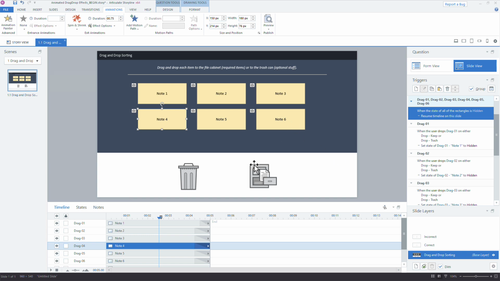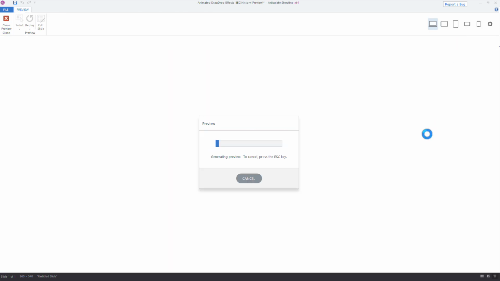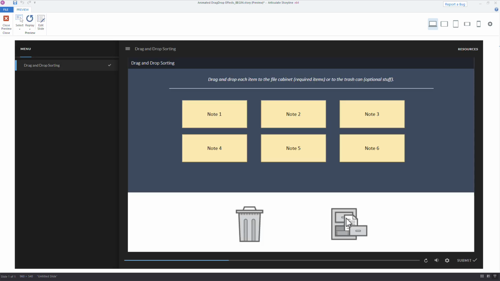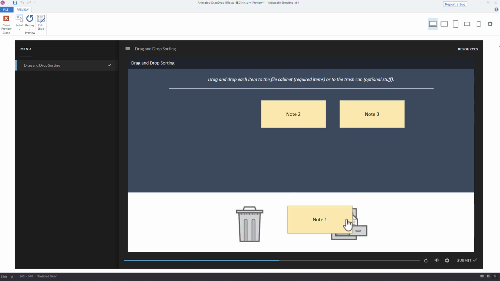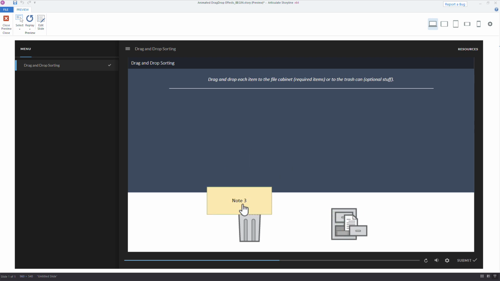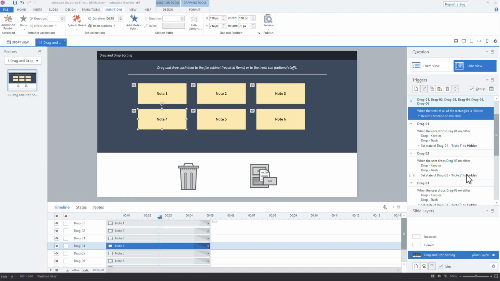And so I mentioned the submit button. Since these are all disappearing, there isn't as clear a way to automatically submit the interaction. We still have the submit button on the player, but it might not seem as intuitive. So we could do something like having a layer or a little tooltip come up here and say, don't forget to submit. Or we could just do this automatically for the learner. We can have the timeline resume, and then when the timeline ends, submit the interaction for the learner. So we would just do this.